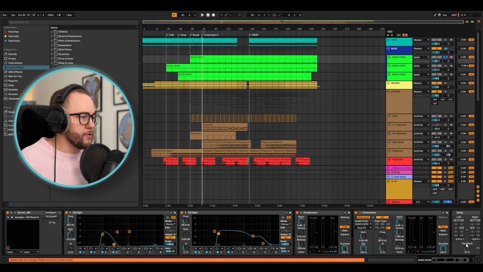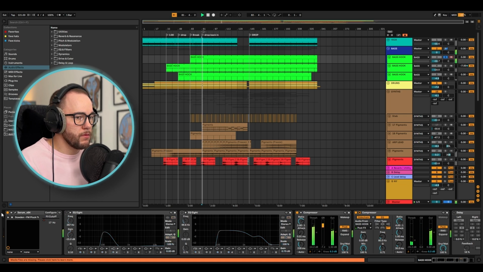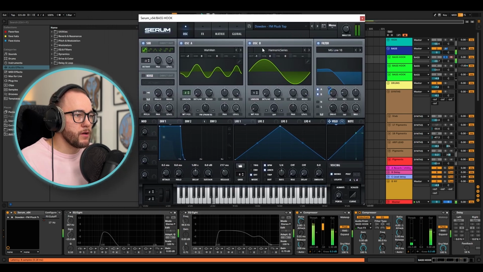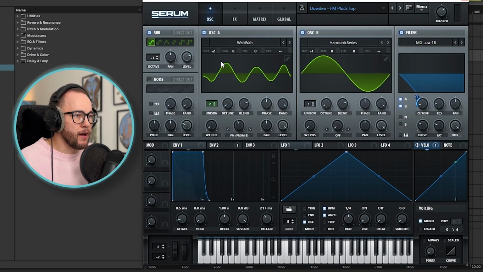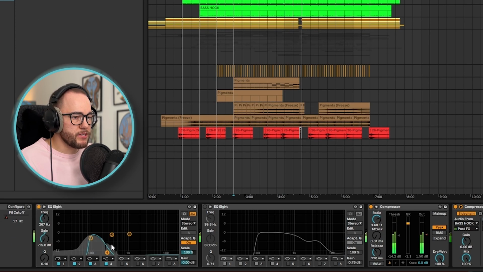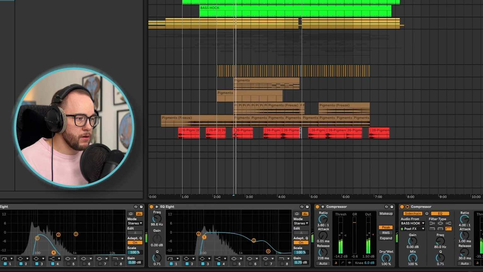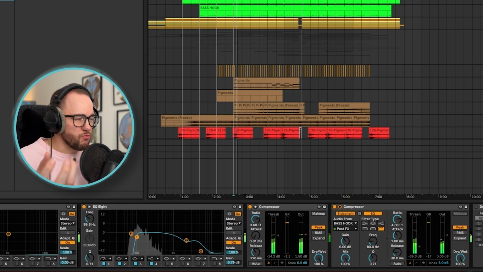For the first sound, I have quite a bit of EQ going on. Let's take a listen to how it sounds without the EQ. It's a pretty gritty sound. It's an FM pluck. We're using 2 sine waves, and then a 3rd octave of sub here. Very full, bulky sound. It's a very bass heavy sound. I'm EQing out the lows and the highs. Now I just have that nice warm grit.